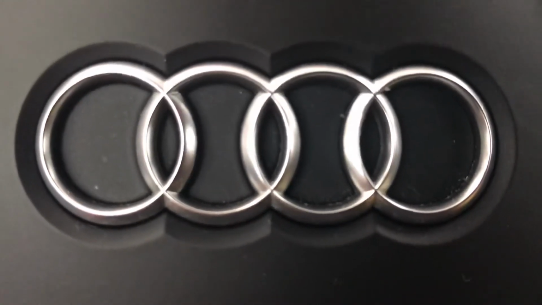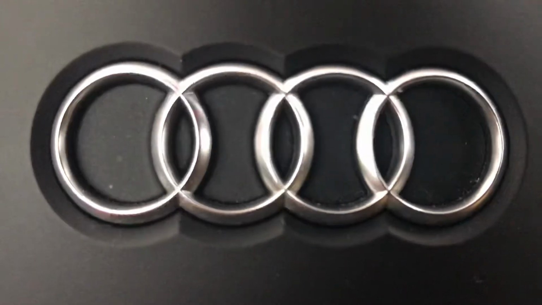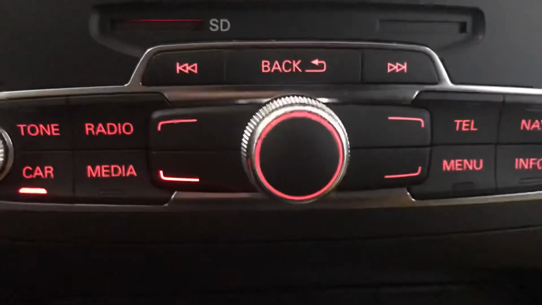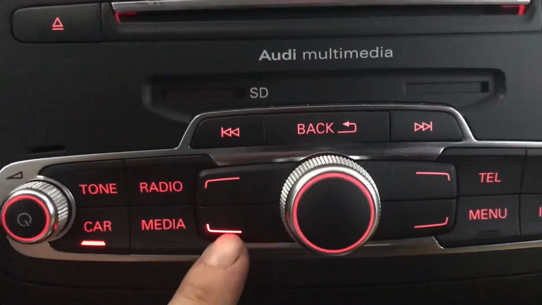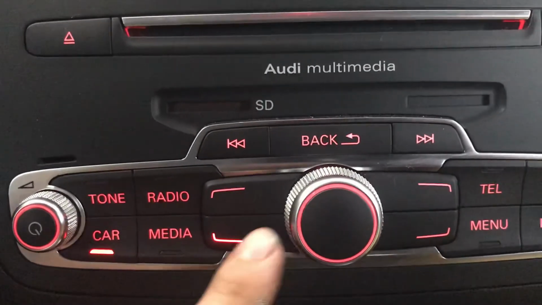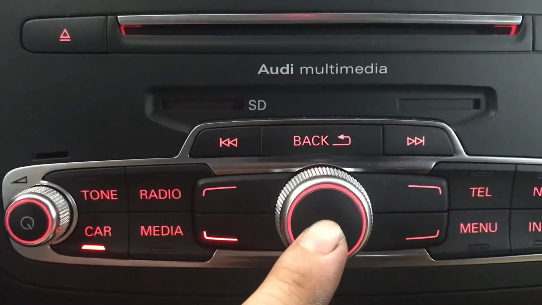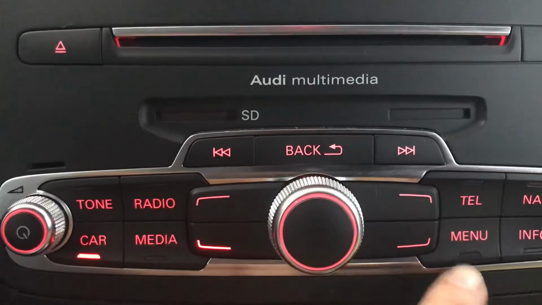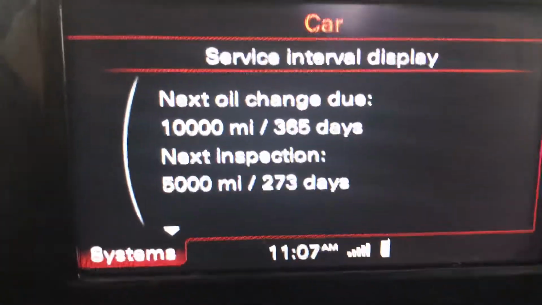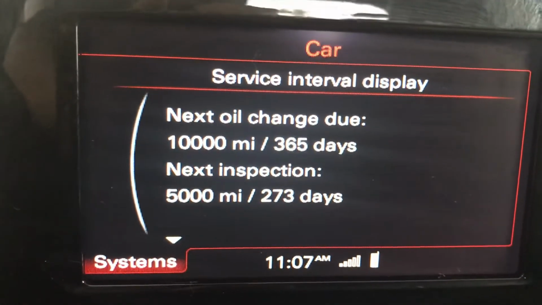It's me, Chris, again, and today we have a 2017 Audi Q3 maintenance light reset. First of all, go ahead and turn on your car without starting, and we're going to be using these buttons over here. This left bottom corner button, this scroller. The scroller also acts as an enter. You can press on it, and this menu button over here. And we're going to be looking at that screen right there. As you can see, I already reset the system, but I'm going to go ahead and show you how to do it.